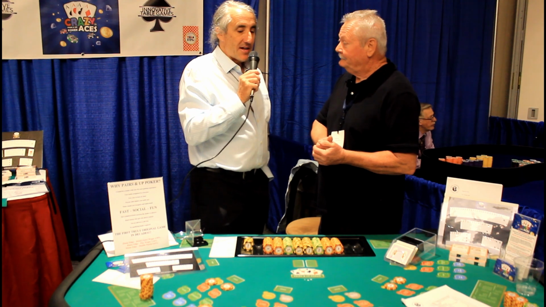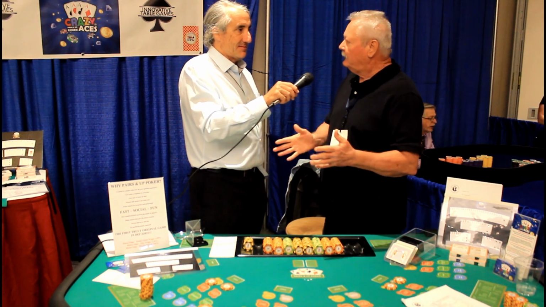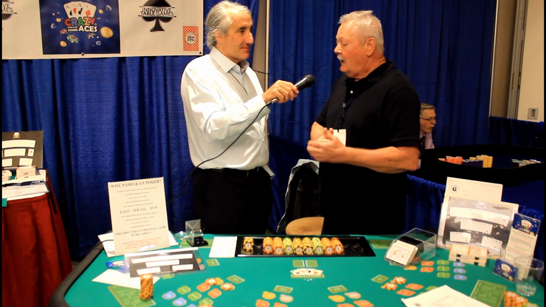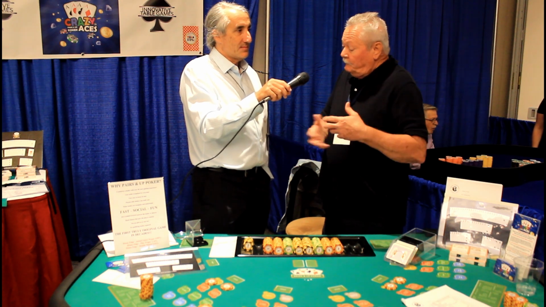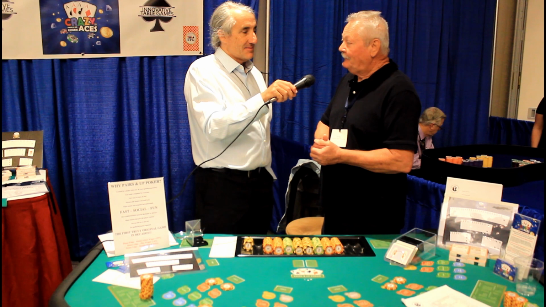All right, so what is the house advantage in your game? Okay, the house advantage is basically 2.16%. So there's a nice balance between what the house gets and the return to the player. Now, of course, we have a side bet, a little bit more of an advantage for the house, but depending on how you play the game, you can easily do well.